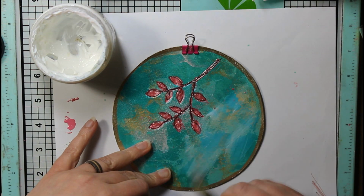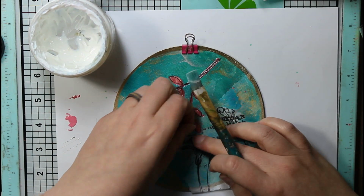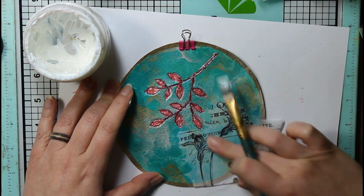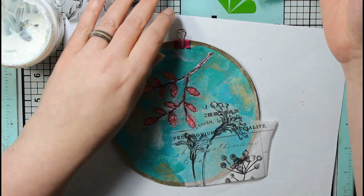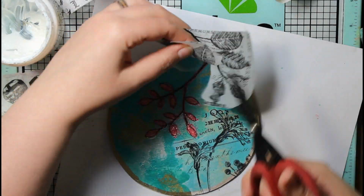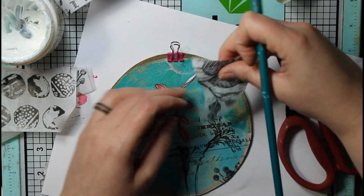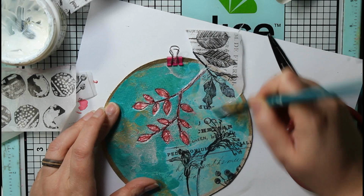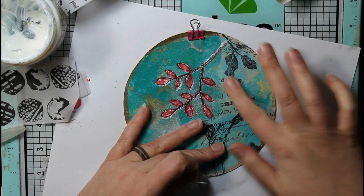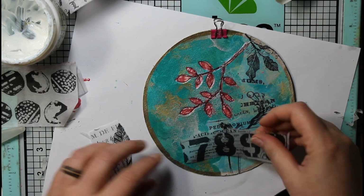And I always bug her, well, not bug her, but every time she posts something and she uses this collage paper, like for the longest time she would use it and I didn't own any, and I would be so jealous because I wanted it. And then I finally got it. And this might be my second time using it. And every time she posts a picture using it, I'm like, oh my goodness, I have to use mine. So I'm finally using it and I love it. Now we'll see how long it is before I use it again. But it is so pretty.